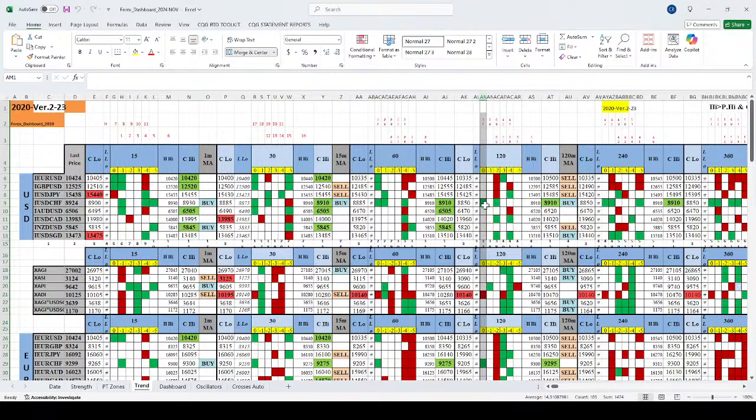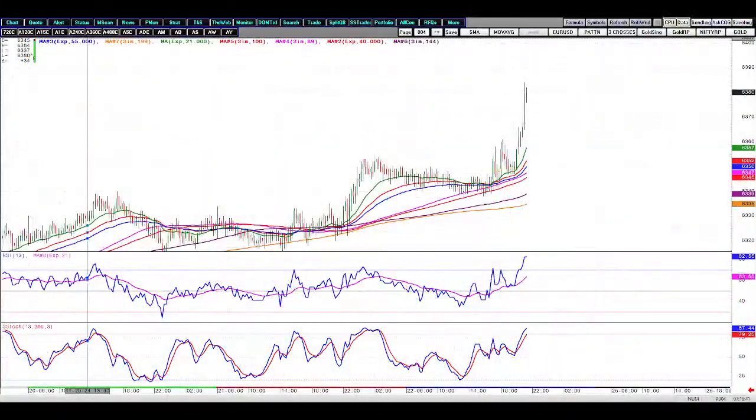Then dollar CAD, I think we are waiting for the news, so we forget about it. Then gold against US dollar. If you look into the direction line, this is flat. But your 60 is telling you that there is a high chance that we may have seen a temporary high, though of course there is no guarantee. And also our 15 minute is pointing in the same direction. So it looks like we may have seen the high on that.